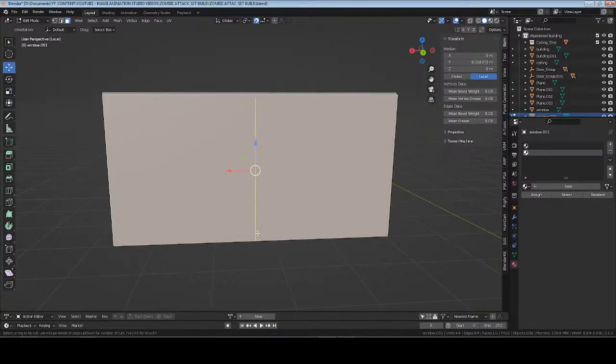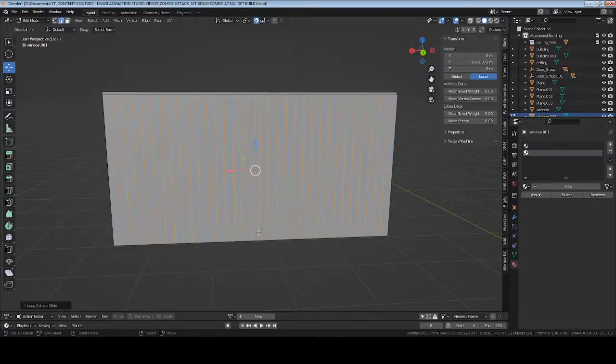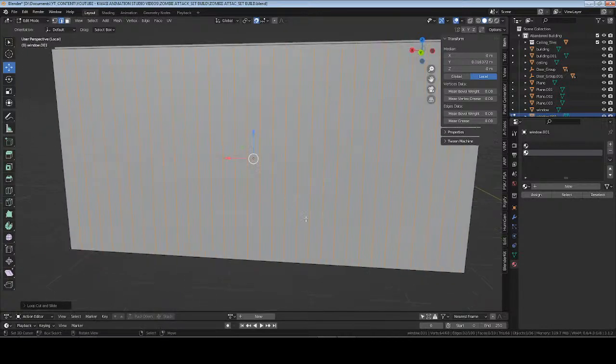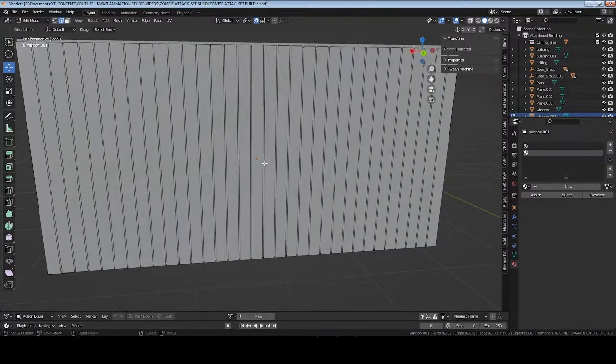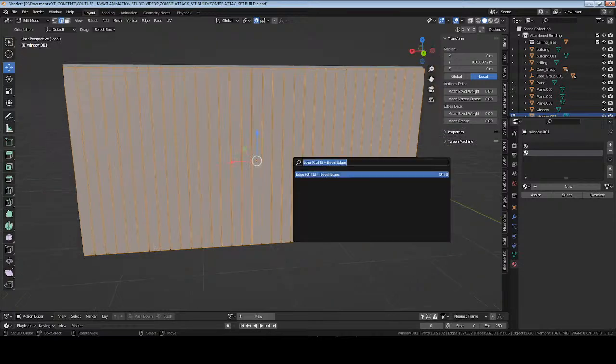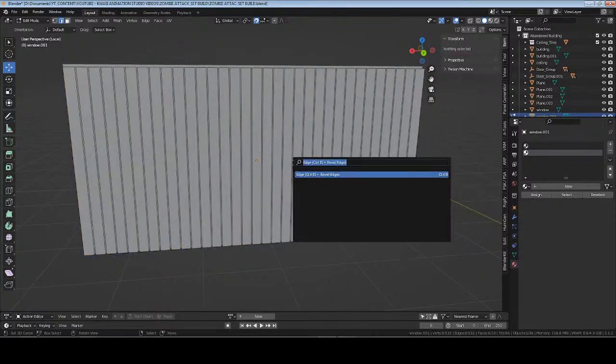And I'm going to do a loop cut, and I want it to be vertical blinds. So I'm going to add a few little cuts. All right, and then because I want it to be vertical blinds, Control B, hold Shift, and pull it open. Right, and then I'm going to delete those faces. Now the next part is to checker. Oh, no, I'm sorry, not checker. I want a random select.